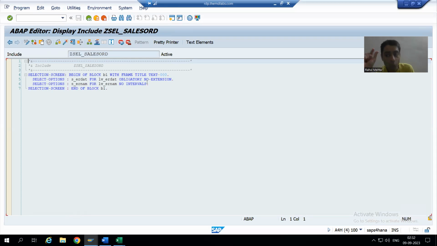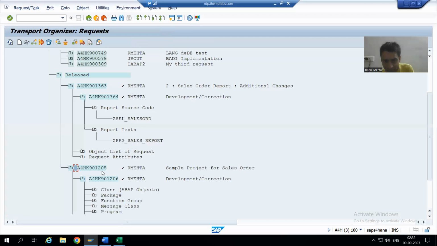When we had the no extension, that version is in this transport request. When we do not have the no extension, that version is in this transport request.